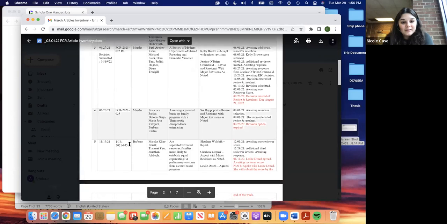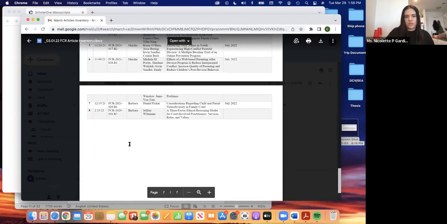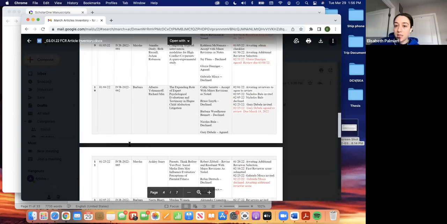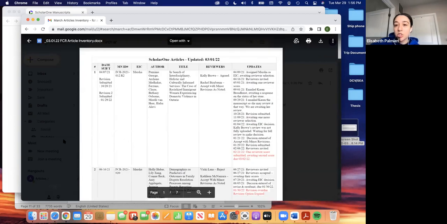Do this every month? I do this every month. Oh yeah, I remember you briefly telling me about this. Yeah, when we first discussed. One thing that you just have to remember is the special issues do not go in here. This is only for the regular articles. We know these special issues are being published and we know when they're being published, so you don't put these in there.